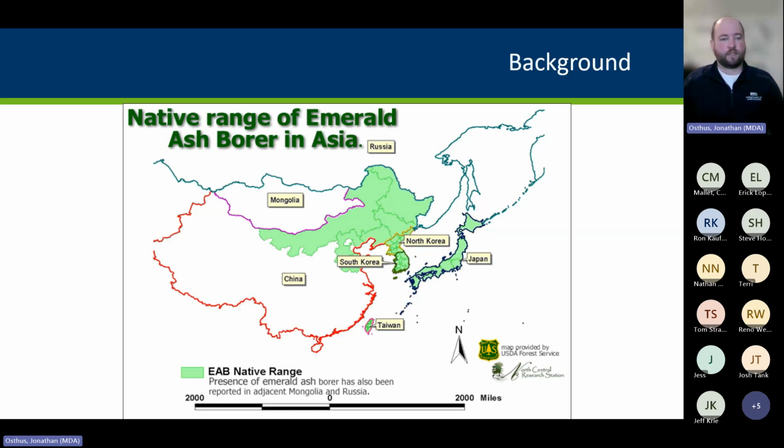And so it got established in that area in the early to mid 90s, and then it went undetected until 2002 when it was finally identified. And at that point, there were thousands of dead and dying ash trees throughout that area. And so lots of infested firewood and ash nursery stock had been moved to other parts of the country, kind of kicking off that rapid spread throughout North America. So now we find emerald ash borer in at least 37 states in 5 Canadian provinces. So it's throughout a good chunk of North America where we have native ash populations.